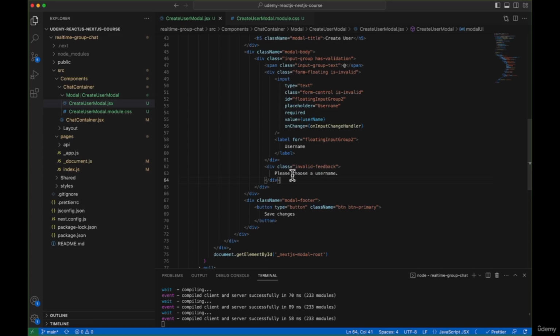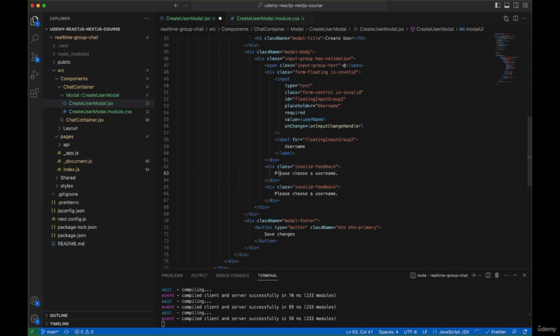Similarly, we have an invalid feedback error message over here. We won't be having a "please choose a username" message. Instead of that we have min or max length error. So let's copy this and create one more error message and replace the message according to our requirement.